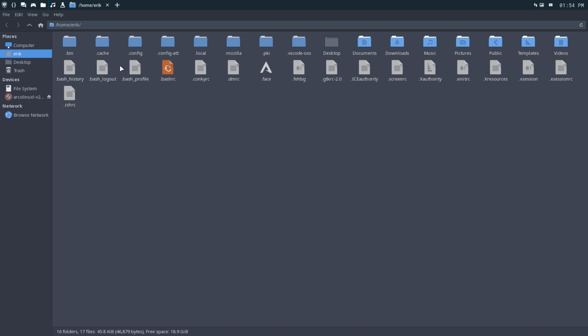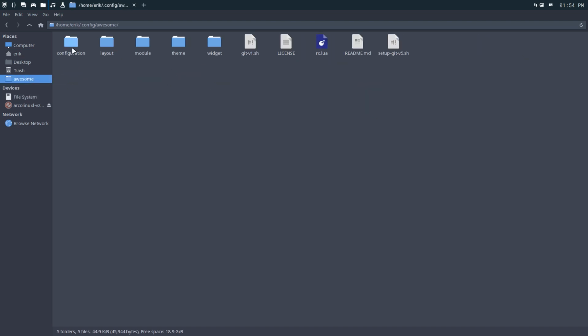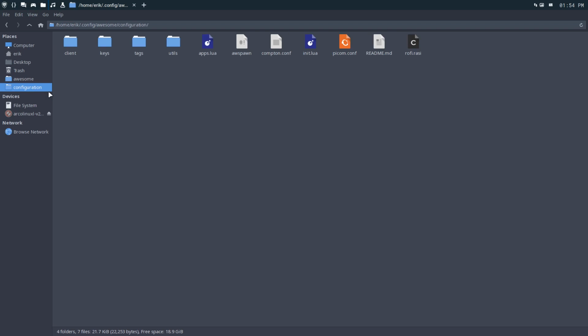Maybe I get lucky, you know. So the config, let's make everything a little bit faster. This one there, awesome. Configuration, that's where we are. Here's the configuration, and that's the Picam. And why is Picam not working?